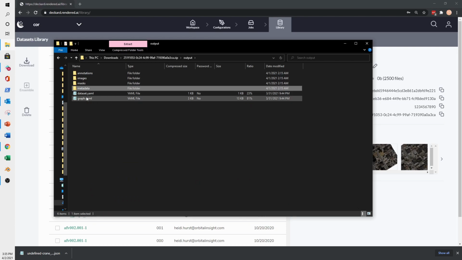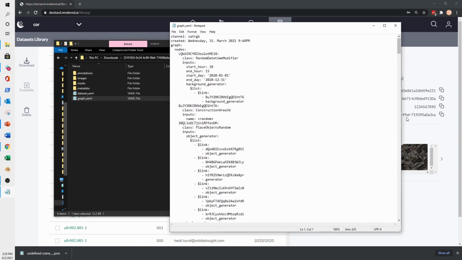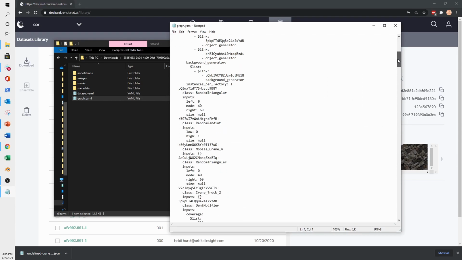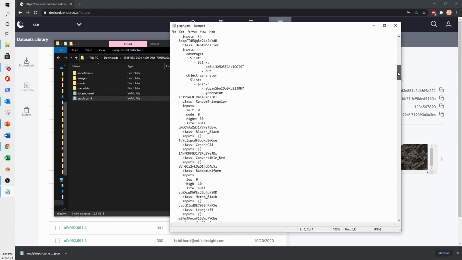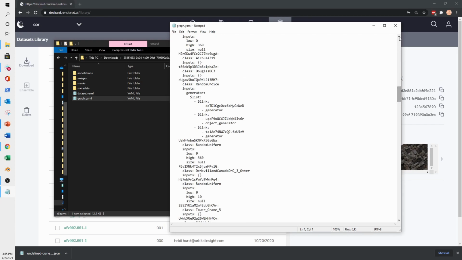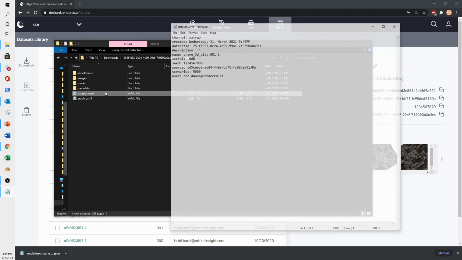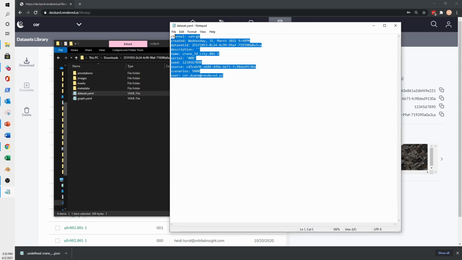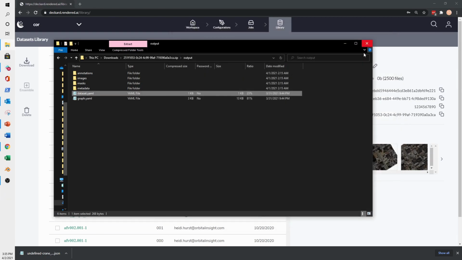Just a couple other things that you get. So this is actually the YAML file that defines the graph that we compiled. And so if, for instance, you had a data set and this was the graph that generated it, you can always upload this back to generate more data. If for some reason you wanted to use it in a different workspace or modify it somewhat and generate new data, this allows you to actually take a look at that directly. And then, of course, we just have some high-level metadata associated with this data set.